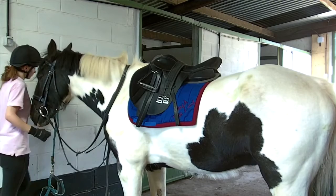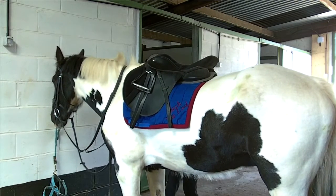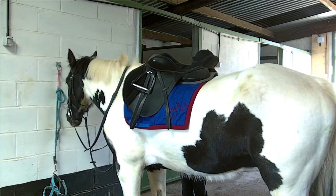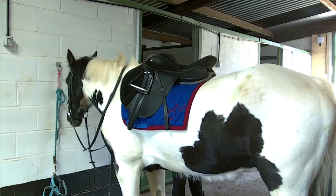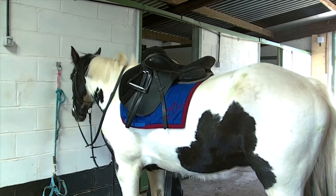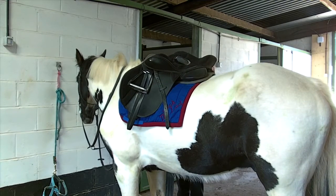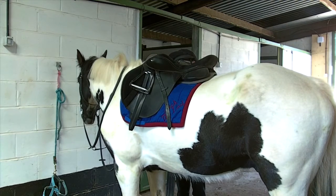I'm just getting his girth ready. I'm attaching the little velcro that's on the saddle pad to the saddle because this is a clean saddle pad — it's one of my favourite ones, it's got his name written on the side. You probably can't really see it because my stirrups are too long so the stirrup leather covers it, which is a bit annoying. I should probably get some shorter stirrup leathers really.